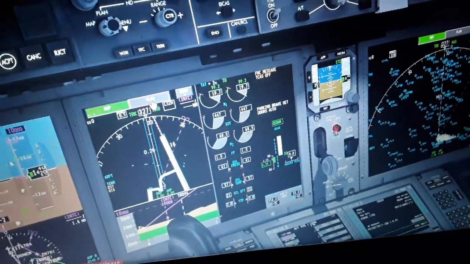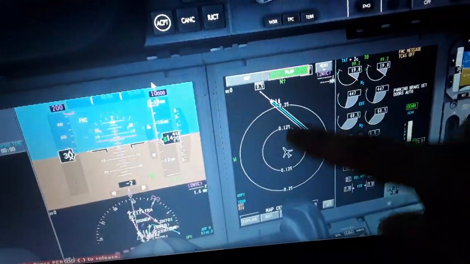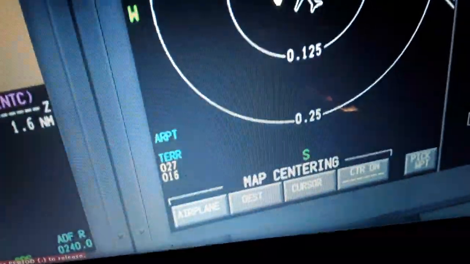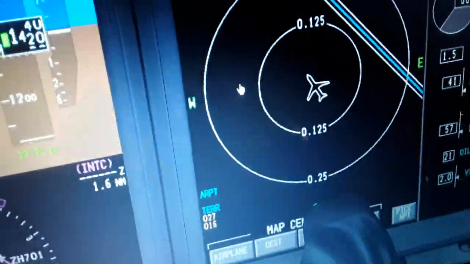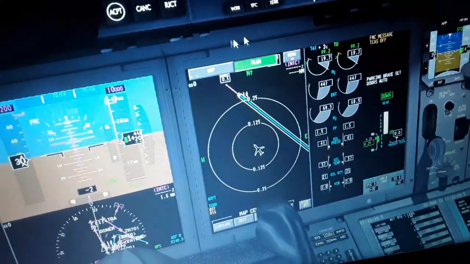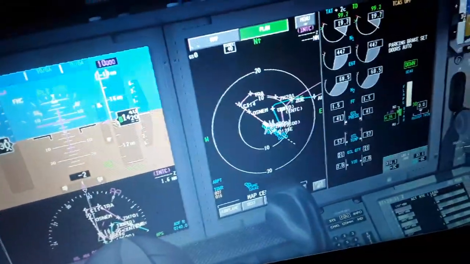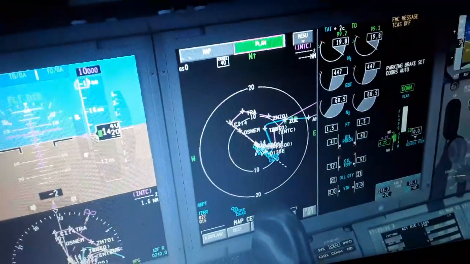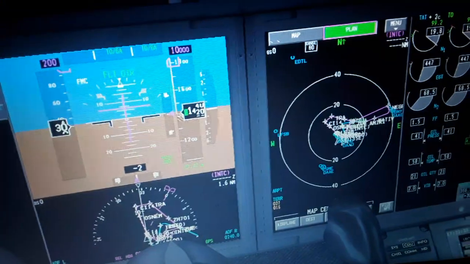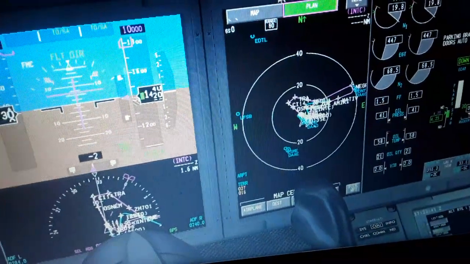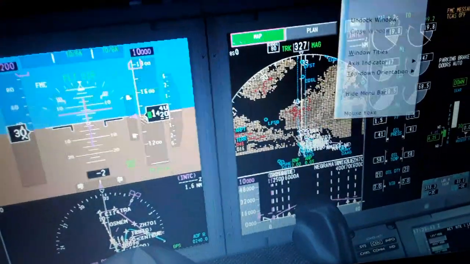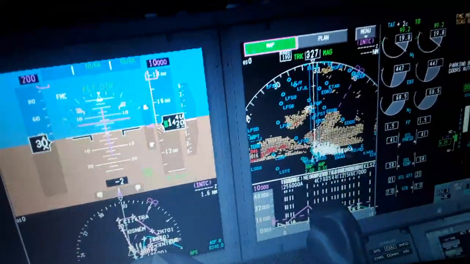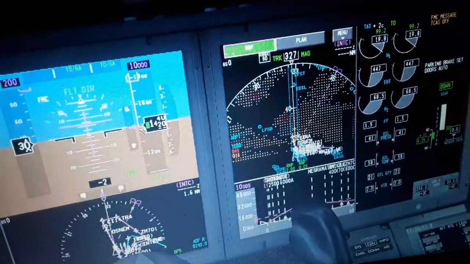So you can see the plan again from the other side. You can see how far away we are from the runway. We have the map centering over here, map centering, you can see elevation of terrain, the distance again. If you look further away, you will see more things, more clutter. So this is the flight plan, how far away we're gonna be flying. Also the airports. So looking here, you see we have Germany, France, and Switzerland down here.